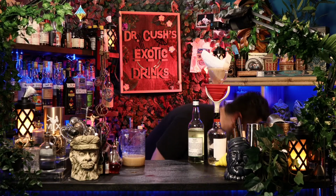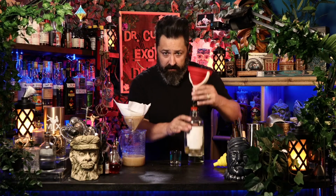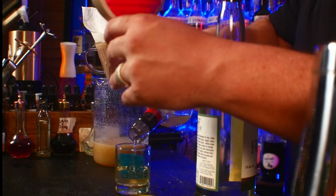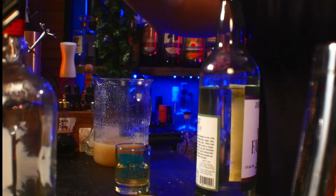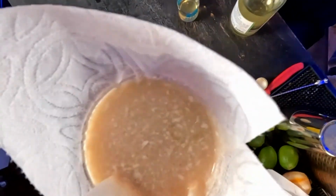Let's pour a little bit of this out so that I have some to use. What's a good way to do that, do you think? We don't need much. We're just gonna, for a moment, transfer this back over here. We're gonna pour out our Velvet Falernum right here, our own Velvet Falernum right there. And then we will let the rest of this do the talking over here. Put this up here. Excellent. Okay, so that's still in the shot here, but it's out of the shot here. Oh, right there. Perfect.